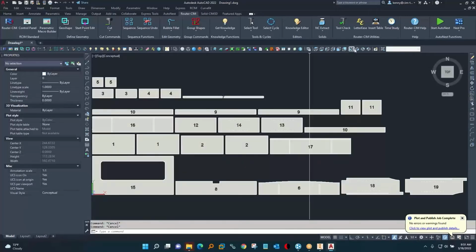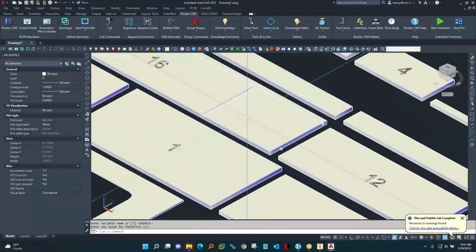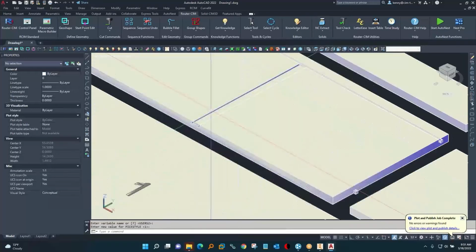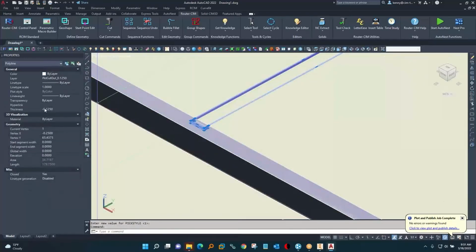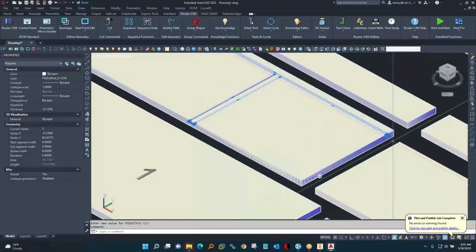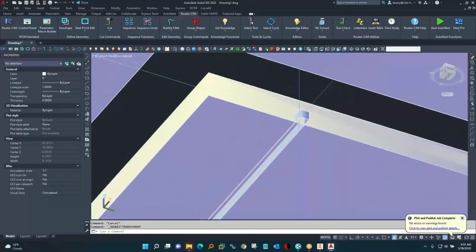And here you can see what the feature recognition does on these parts. For example, we've got this panel that has machining on two sides. So up here, it made a pocket cut and it has the depth that you specified and it extends it past the edge of the part. And when it's exported, it'll also have the pocketing on the bottom too.